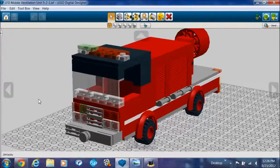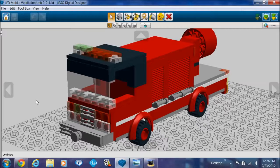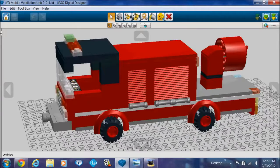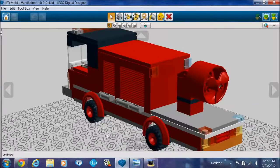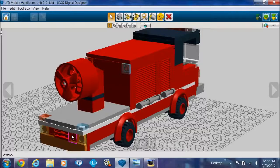Okay, this is a 2012 HME 1871 SFO chassis with a Tempest MVU, which is Mobile Ventilation Unit 125. Here is the rear view of it.